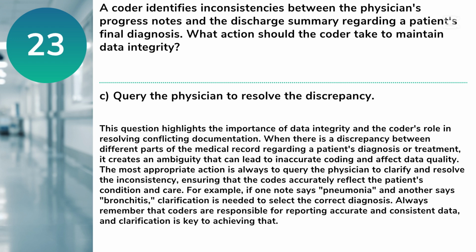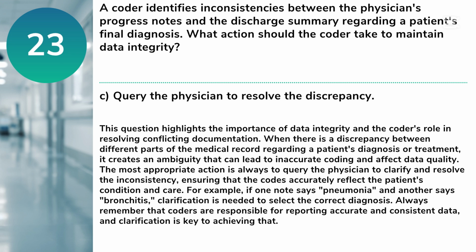Answer: C. Query the physician to resolve the discrepancy. This question highlights the importance of data integrity and the coder's role in resolving conflicting documentation. When there is a discrepancy between different parts of the medical record regarding a patient's diagnosis or treatment, it creates an ambiguity that can lead to inaccurate coding and affect data quality.